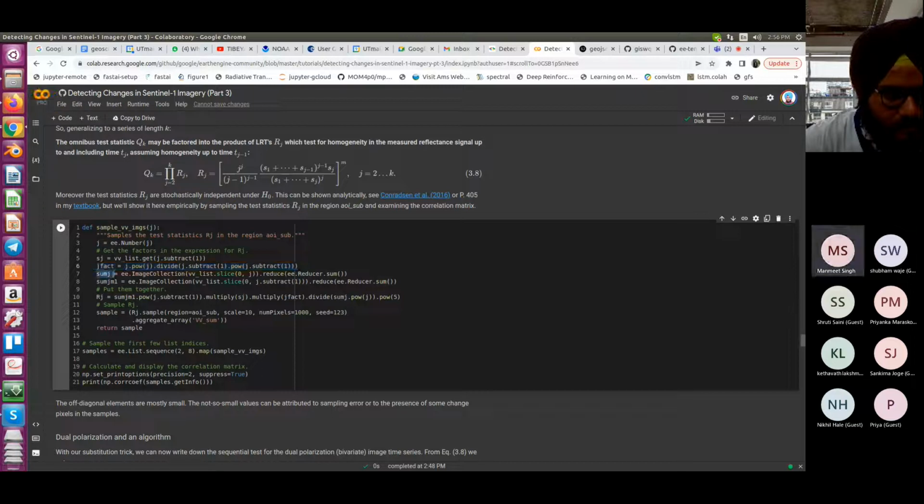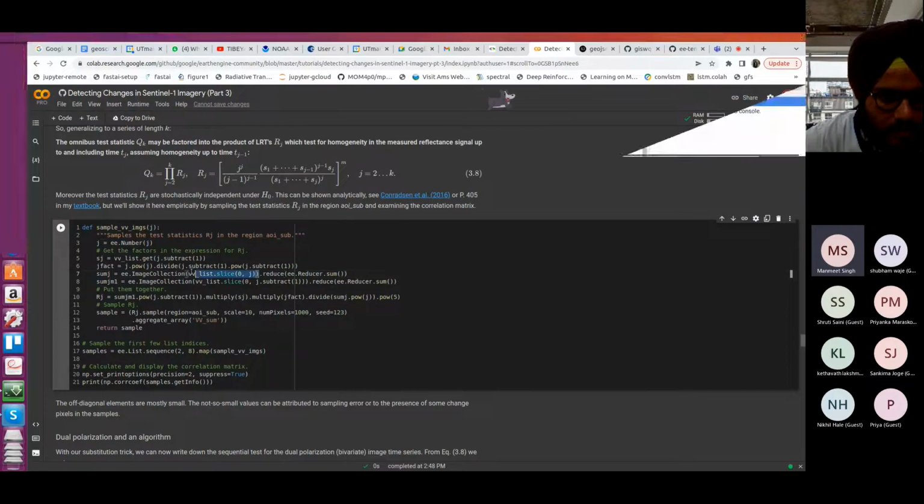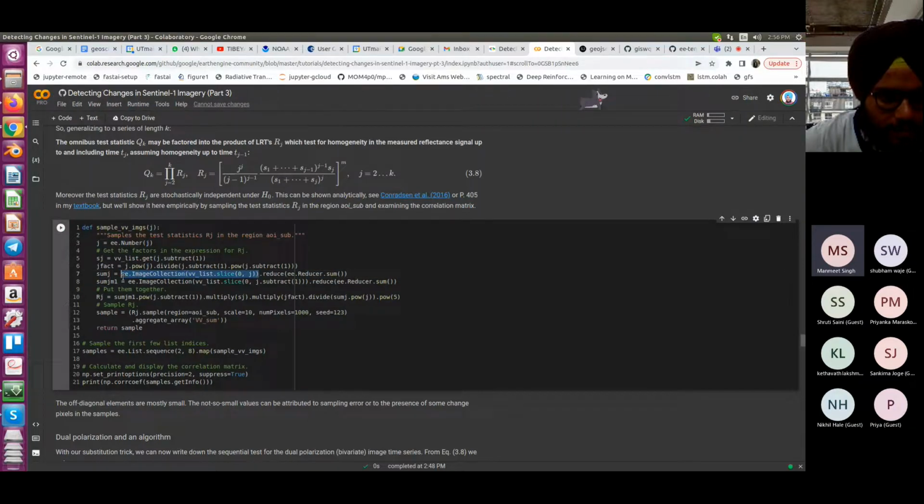Then we have the sum of j and sum of j minus 1, right? So sum of j basically becomes ee.ImageCollection(list.slice(0, j)).reduce(ee.Reducer.sum()). Over all these numbers from 0 to j you sum, and then from 0 to j minus 1 you also compute the sum.